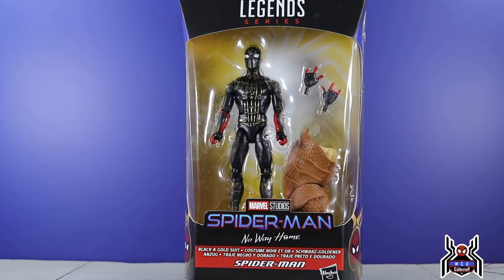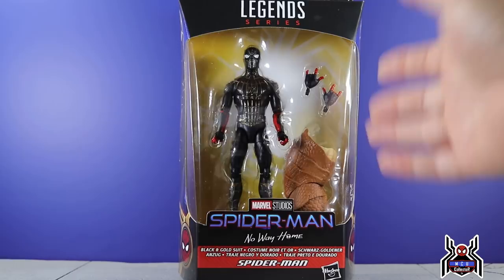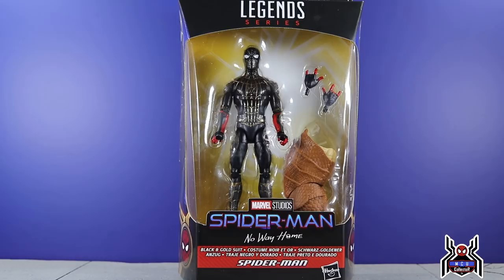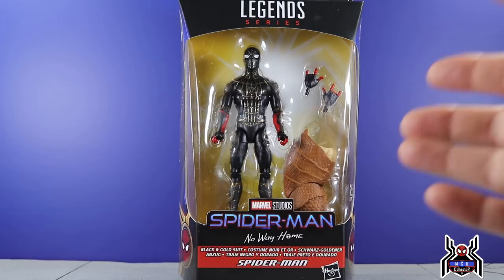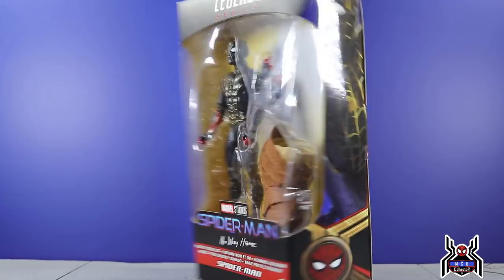Concept art hits again. Even Hot Toys, when they first announced their figure of this suit, had the red on the gloves and everything. Hot Toys has since updated and said they updated it — it's not going to be there because it's going to be more movie accurate. Hot Toys is able to course correct because their figures usually come out like a year after the movie, so they have time to make adjustments. Whereas Legends and Hasbro unfortunately can't. I didn't mind the red — I know a lot of people didn't like it and really like the clean look of the black and gold by itself. But I thought it kind of helped differentiate a little bit. We also don't have some of those forearm straps like Dr. Strange that the Hot Toys figure has. But anyway, you can see it comes with the Build-A-Figure part for Armadillo.